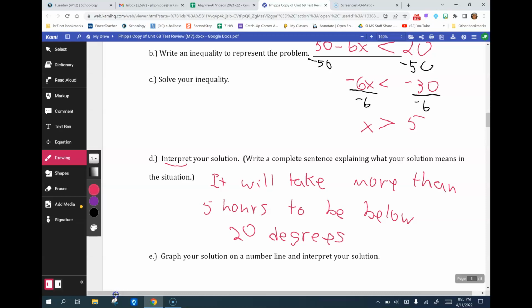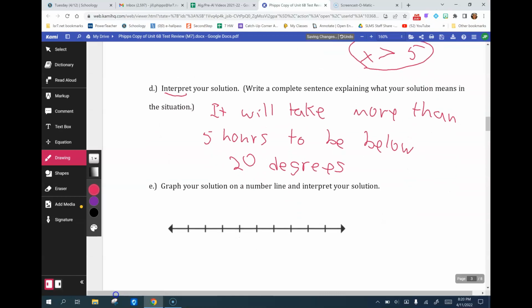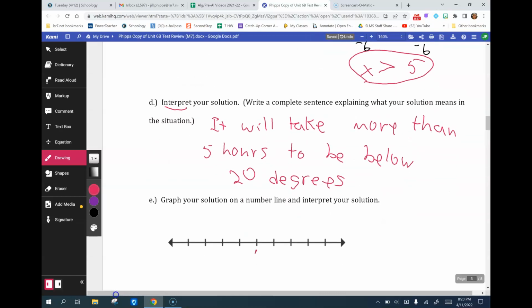Okay, now we're going to take this inequality and we're going to graph it. X is greater than 5. Set an open or a closed circle at 5. Hopefully you set an open. And then, oh, this would be a 6. This would be a 4. And what direction is it going to go? That's right, if the variable is on the left-hand side, my inequality sign goes to the same direction. Okay, but it's only when the variable's on the left-hand side.